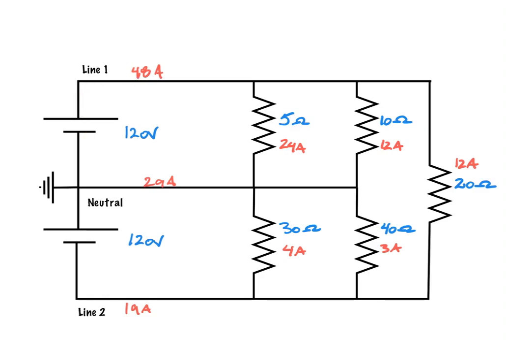Now to see how this all plays out, we can look at these other loads as well. And what I would like to do first off, before we do anything, is I want to just draw in the nodes. And the node is a junction here. So there's a node right at that point, and there's a node at that point. And so we need to discuss these nodes. So let's look at this. We know that we have 29 amps coming on the neutral. We know we have 48 amps coming on line 1, and we know we have 19 amps on line 2. Now, if we look at this point here, we've got 4 amps coming up to this node, and then we have 24 amps on this point. So you're going from 4 to 24, which means you must have picked up at some point 20 amps, which coincidentally, they've got 29 amps coming to this node as well. So 20 amps is going to move up across this.